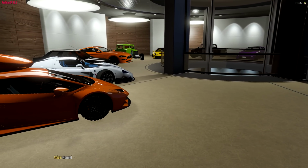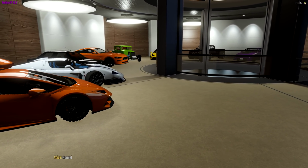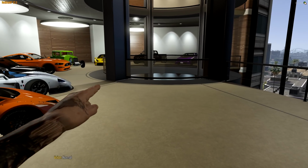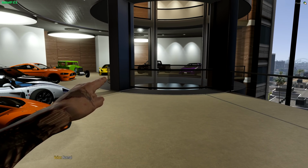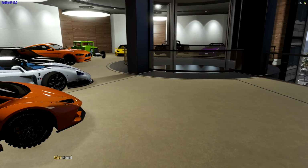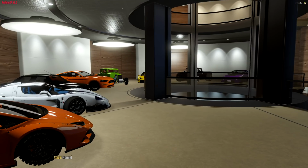But if I had to give a rough estimate of the price tag of these cars in level 2, it's definitely not 15 million like downstairs. I'd say, like I said, maybe 4 million here, maybe a little bit more. I guess the Oof Huni truck is pretty expensive. That's probably like, I don't know, 500,000 or something maybe. Then the Ferrari's kind of expensive. I don't know what the price of that is. Probably like a couple of 100,000, and then the MC12 I think is like 1 million something. So maybe those two vehicles together, they're probably like 2 point something, and then all the other cars plus.